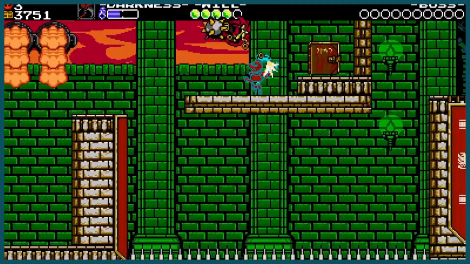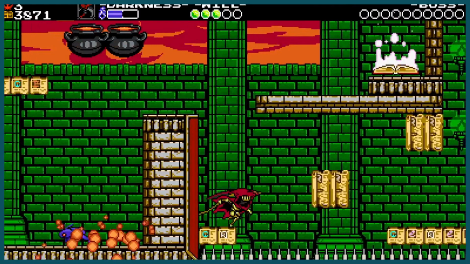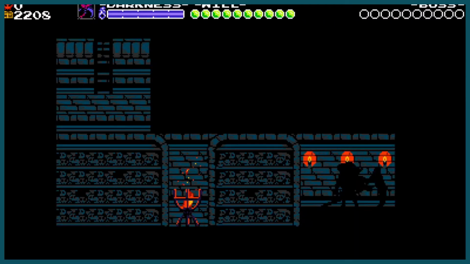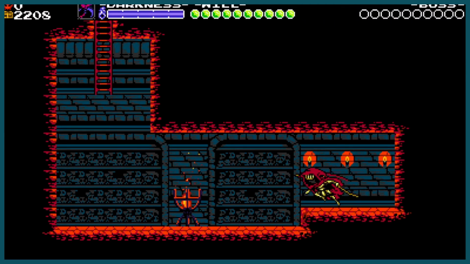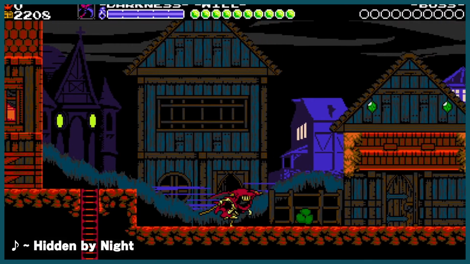Specter of Torment also has remixes of tracks in all of the levels, which are absolutely fantastic. My favorite track in all of Shovel Knight Treasure Trove is Hidden by Night, the music that plays in the Lich Yard in Specter of Torment and earlier in the video.